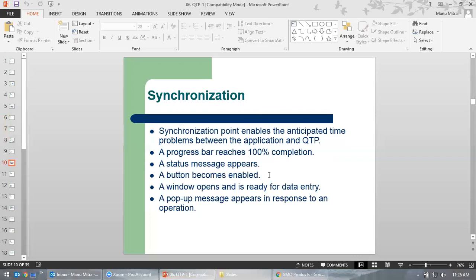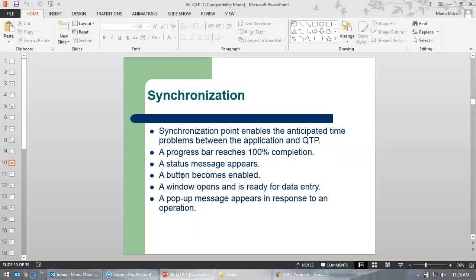And not only QTP, not only Selenium, but any automation tool you might use, an IBM automation tool, or maybe Microsoft has its own tool, or any other company might have its own tool, this is how they work. So that's how you can relate to any other automation tool. Okay, so let's go to the next topic, synchronization.